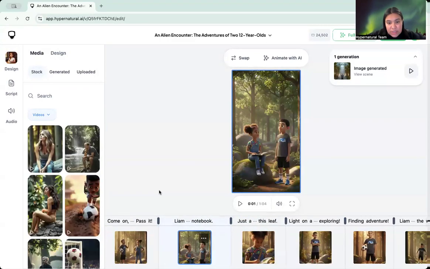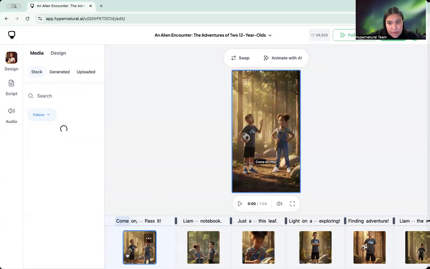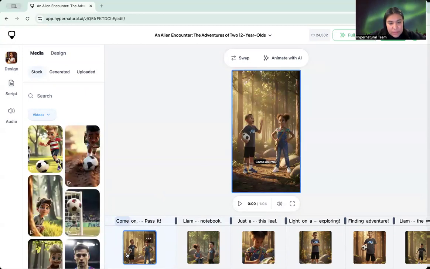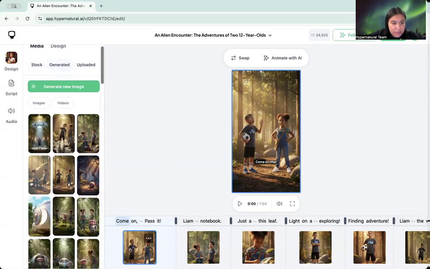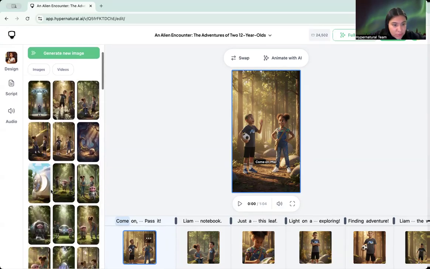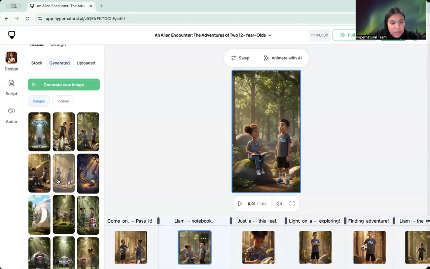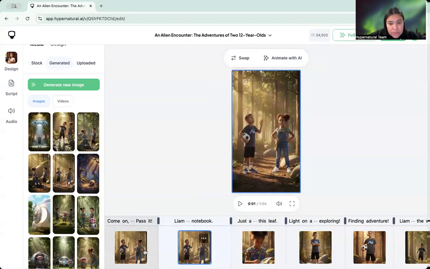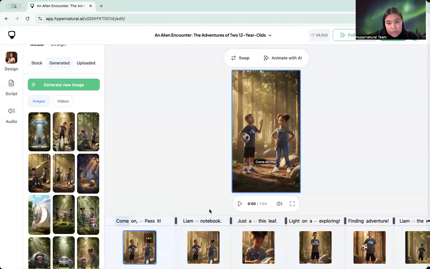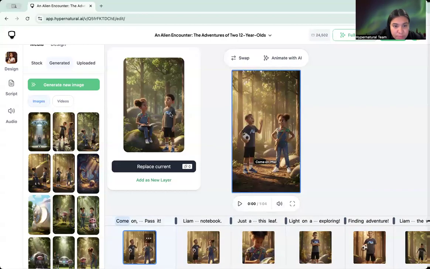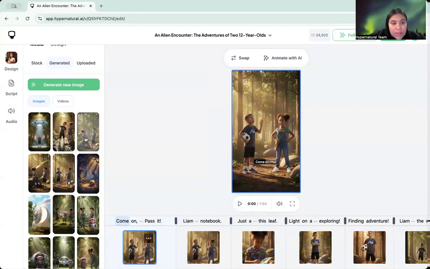Okay, so in a situation like this, what I might do, if I'm going to animate this entire clip, is I could use the same image. So if I wanted to, this is not a good use of this image because she's supposed to be sitting here, right? She is supposed to be not passing the ball and she's supposed to be sitting. So if I wanted to, I could use one of these instead. I guess let me try this.